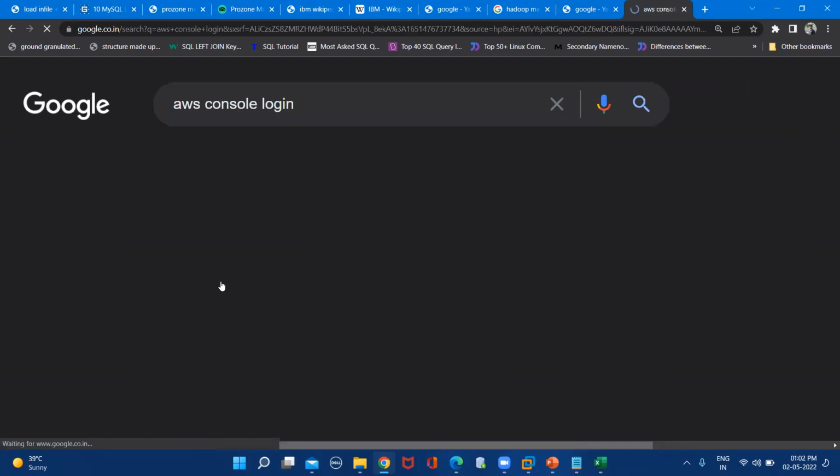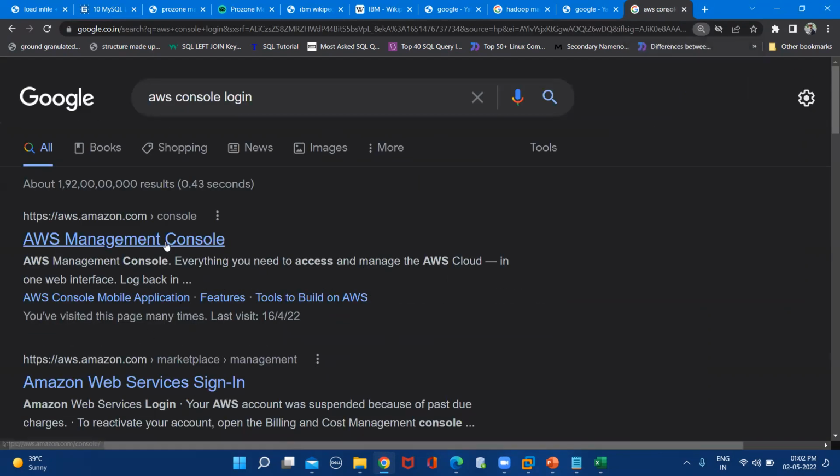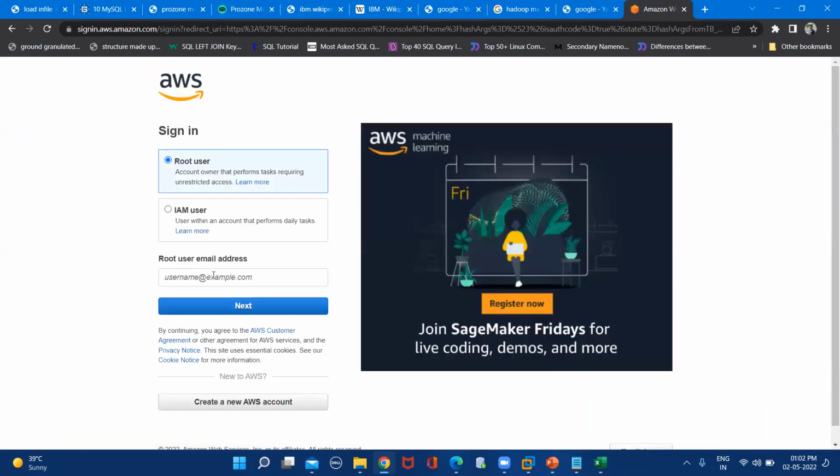Now I will give you a small task. Do you know how to connect to AWS EC2? How to do that? Tell me. You log into your username.